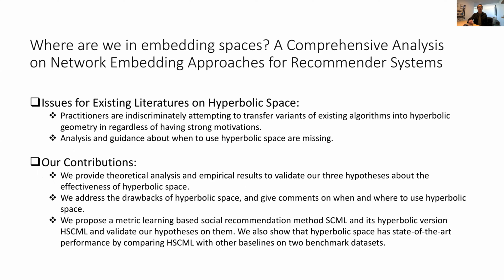Although hyperbolic embeddings are gaining great attention for recommender systems nowadays, it is not clear under what circumstances hyperbolic space should be considered. A critical analysis and guidance are missing in the existing literature. As hyperbolic embedding is a current trendy topic, practitioners are indiscriminately attempting to transfer variants of existing algorithms into hyperbolic geometry regardless of having strong motivations.